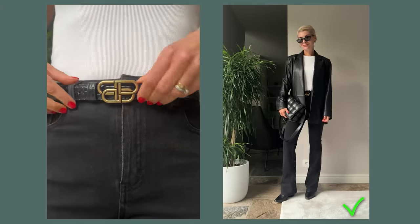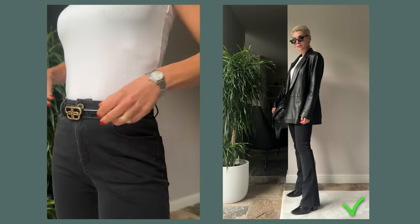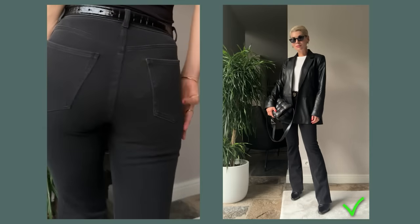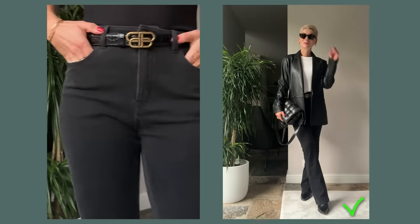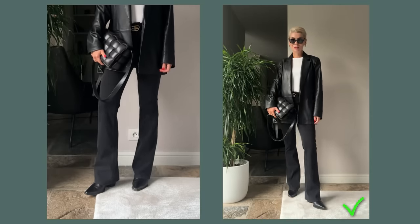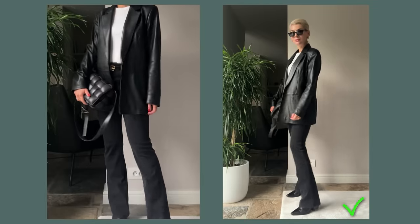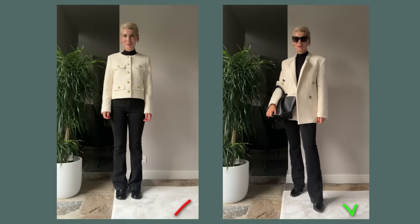In the second outfit I kept the same base — white ripped vest and black jeans. I really love this fit because they feel and sit like a legging: super soft, comfortable and extremely flattering. The high rise provides support for the tummy, the pocket placement is just right, and the slightly flared fit with medium tall heels elongates the legs. I swapped trainers for western boots in a matching color and went for a tailored leather blazer instead of the cropped moto jacket, which again elongates the silhouette and balances top and bottom. I accessorized with a padded shoulder bag and black sunglasses.